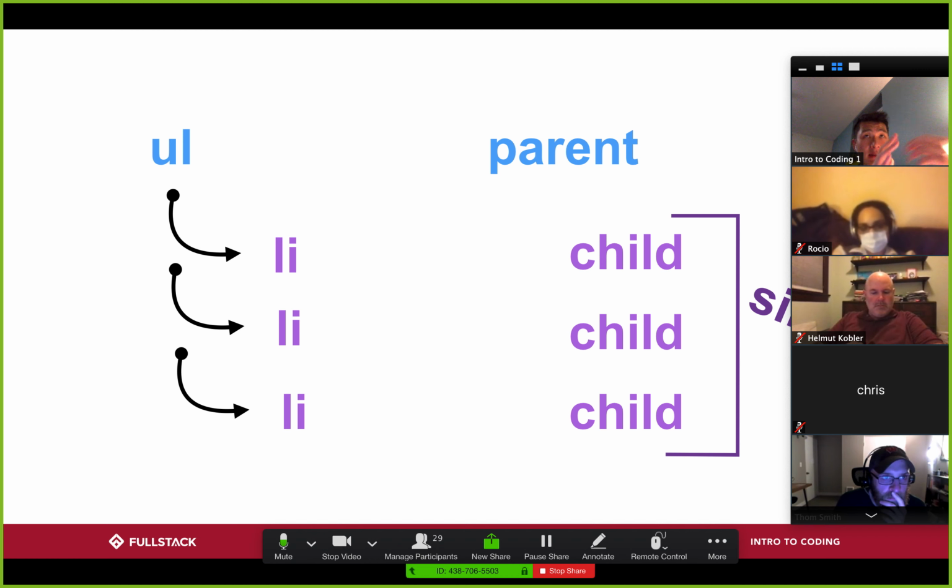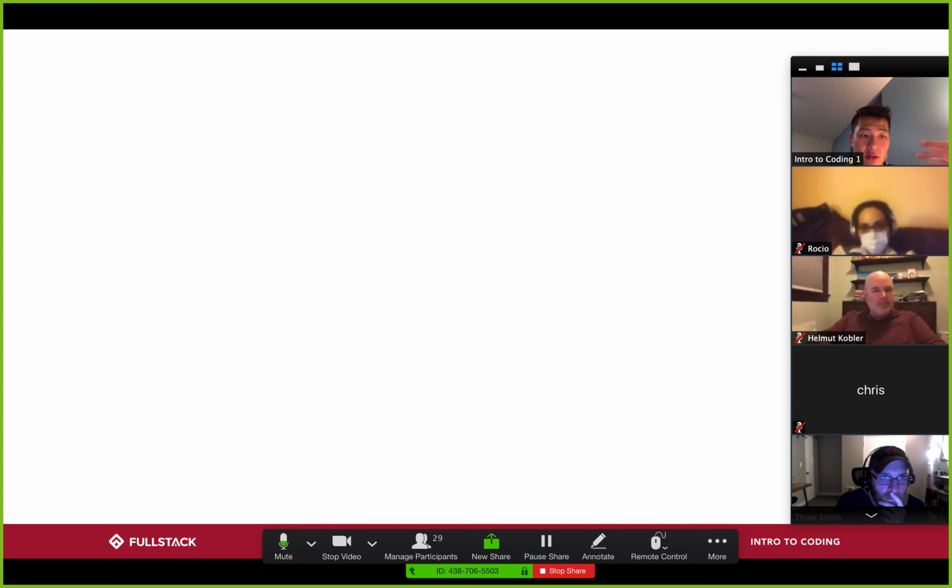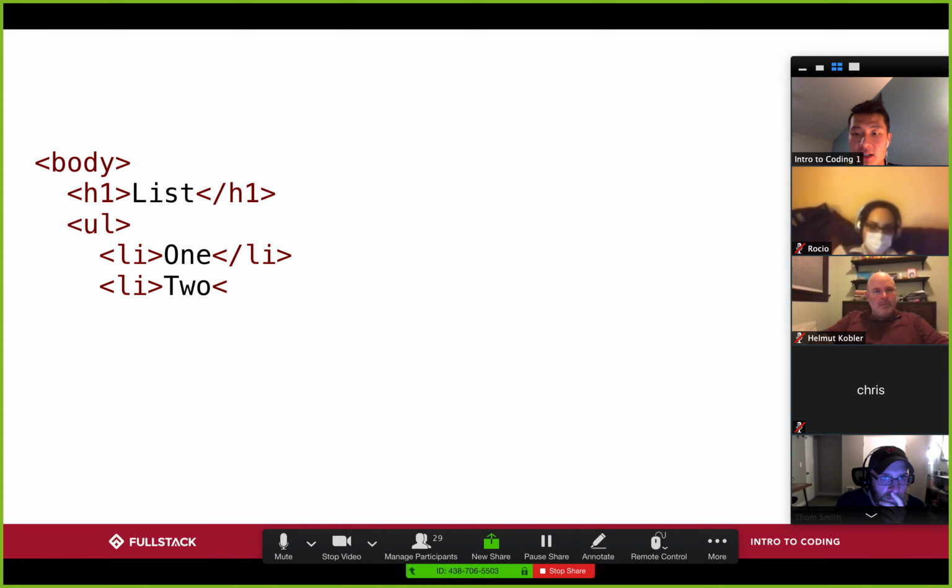And so you can imagine with any website how very quickly we start breaking it off from this monolith of a page into smaller and smaller components. And so the parent-child relationships really help us do the same thing on the HTML side, which is to say that these elements belong to this bigger section, and these elements belong to this bigger section.